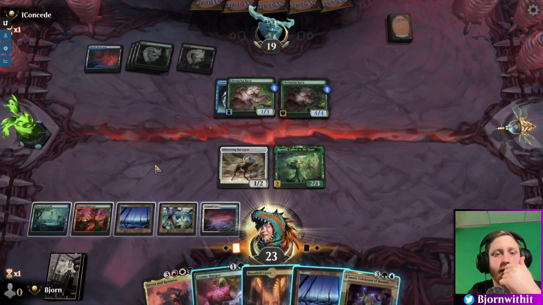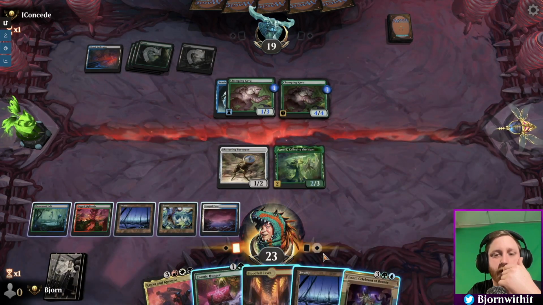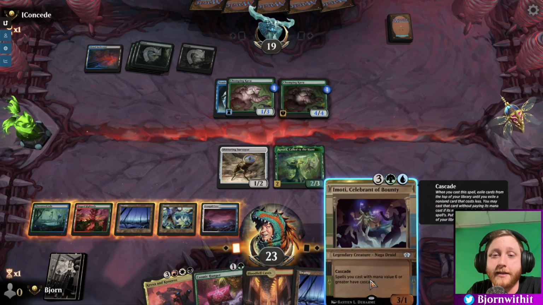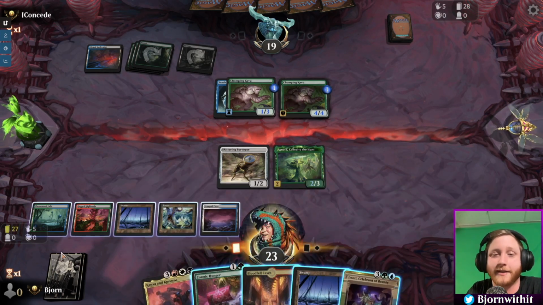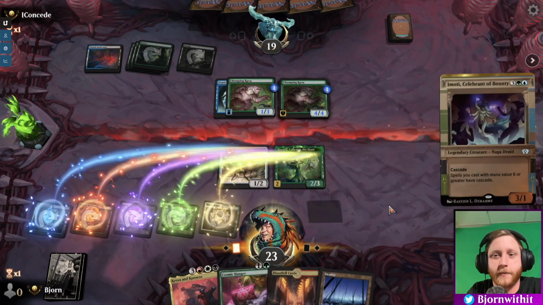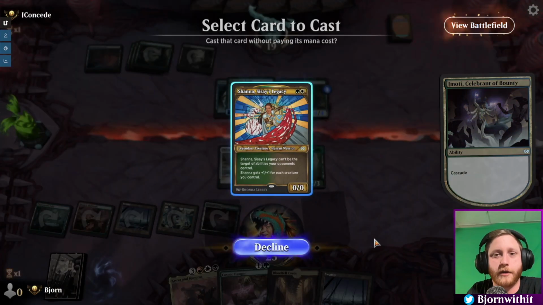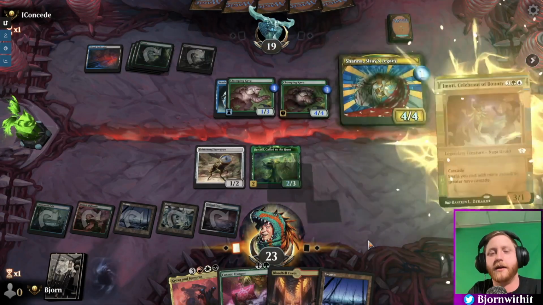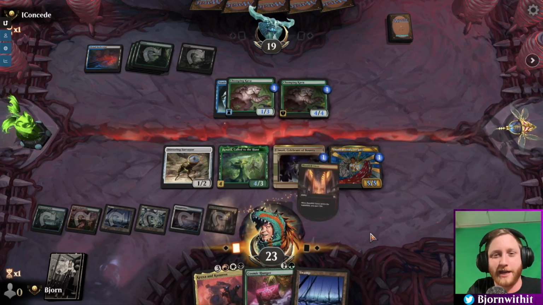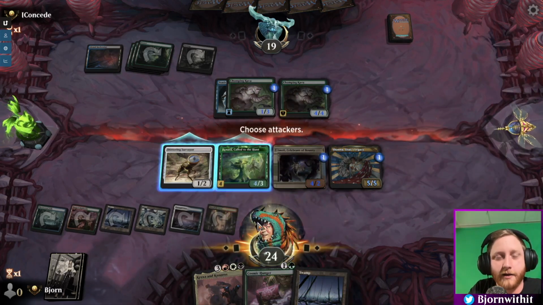Alright, we got white, red, black. Perfect. Oh, Emoti though? Emoti into Cascading Kroxa? I mean, that's gotta be the play, right? Yeah. Alright, let's go Emoti. 4/2. Oh yeah, Shauna. Oh, this was the play for sure. Emoti, what a draw, Emoti. Let's go, baby. What a draw.